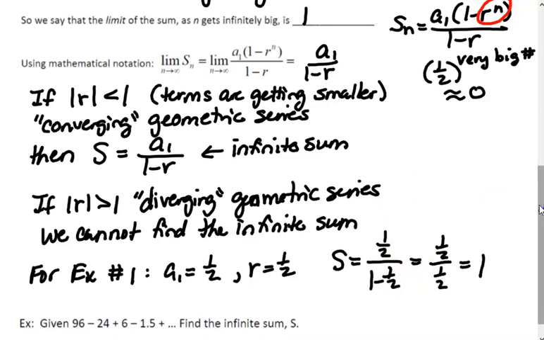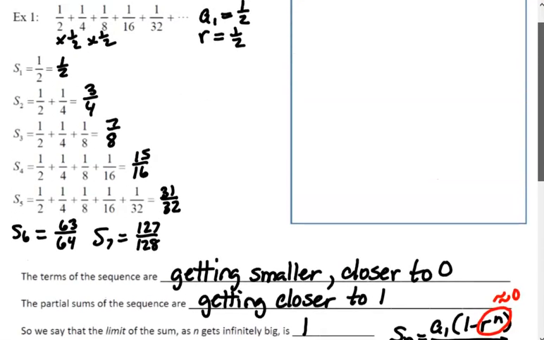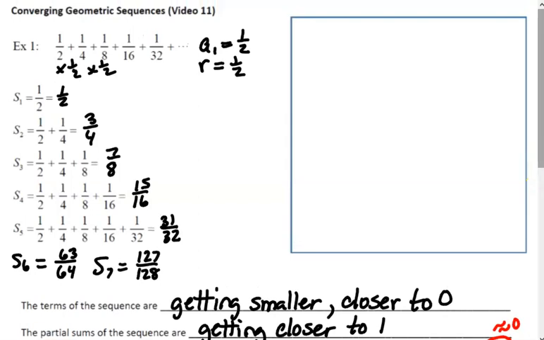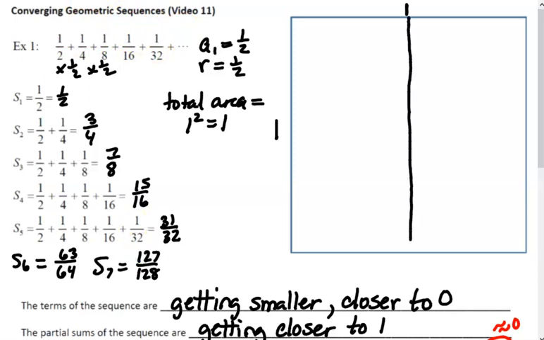Now I want you to look at a geometric visualization of this fact. So if we go back up to here, this is a big square. And let's say this square has sides whose lengths are 1. So this side has a length 1, this side has a length 1. So the total area of my square is equal to 1 squared, which is 1. Now, let's use the terms of these sequences to represent parts of the area of this square. So first of all, we're going to take the square and divide it in half, and we're going to say this is 1/2 of the area.